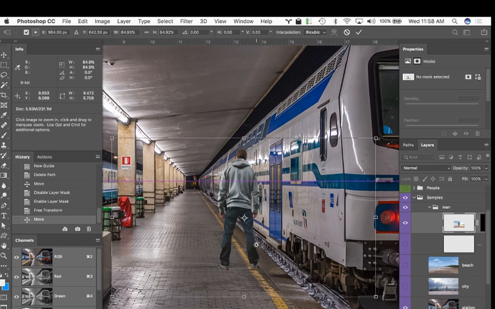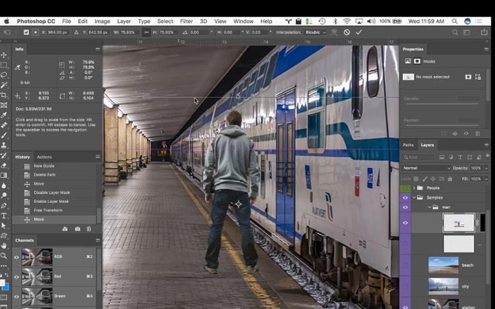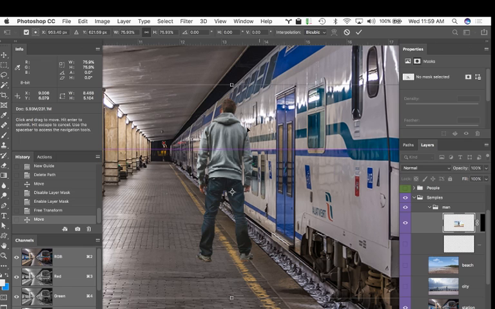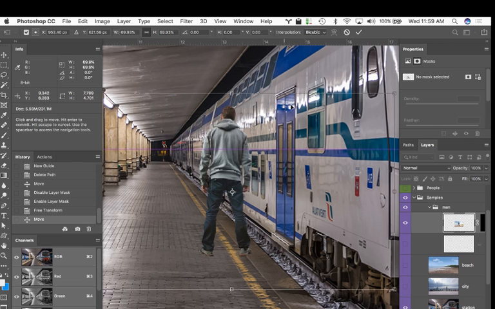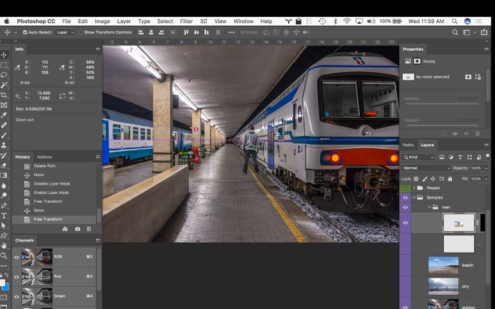Because I have a pretty good idea of how big that door is. So I'm going to zoom into this. He's still too big here. So I'm simply going to, again, hold the Shift key to hold the link between width and height. You could just click on the link at the top. And you can simply use the scrubby slider to actually change his height. So I'm bringing him down more. And I'm trying to get him where I feel like he would be standing next to that door. And he is still too tall, so he needs to be made smaller still. And that's going to be about as good as I can get on this guy. I'm going to go ahead and say okay to that. But you look at this and you know that there is something that is not right. And it's because he is not in perspective and he never will be.